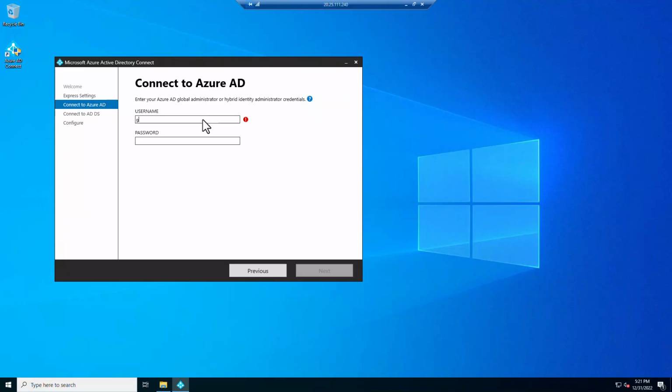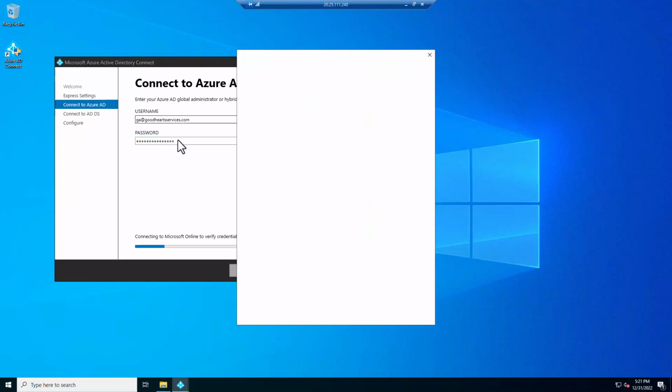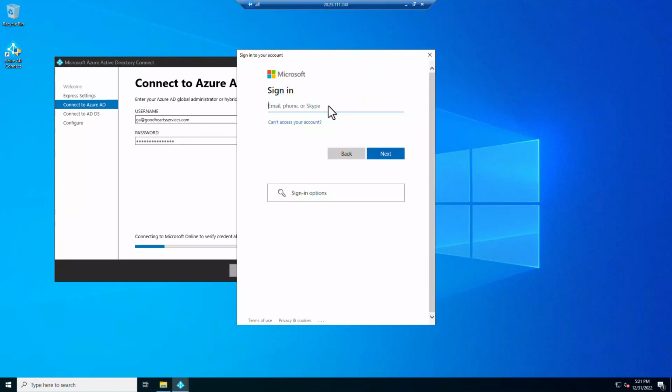So GA at goodheart, and then the password. I'm connecting to Azure AD with my global administrator credentials. It's goodheartservices.com, I think. So let's log in with that.